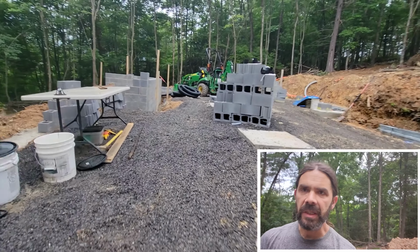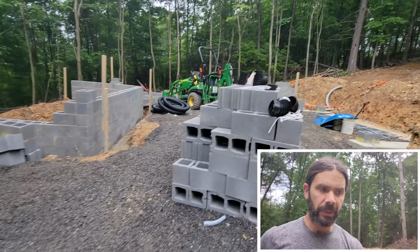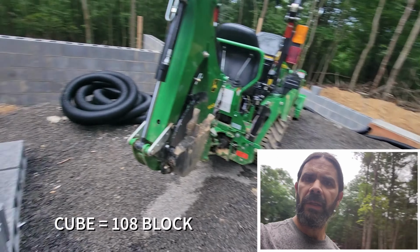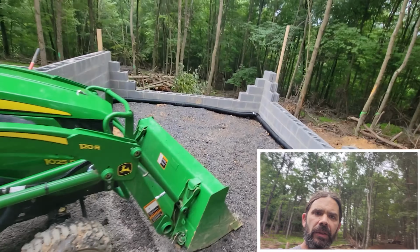Having a rain day gives me a chance to get ahead and catch up with Toby. We have 8 more cubes of block being delivered tomorrow. He's almost done 4, and we've made really good progress. But to do this wall over here, we've got 3 courses higher to go.